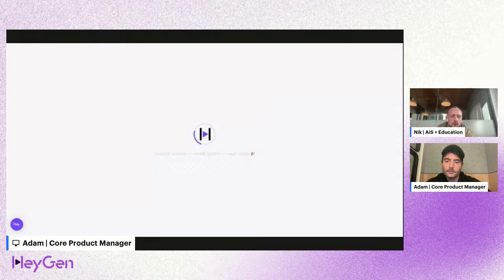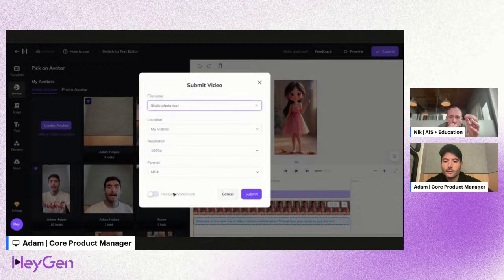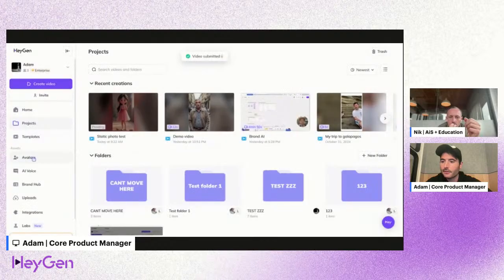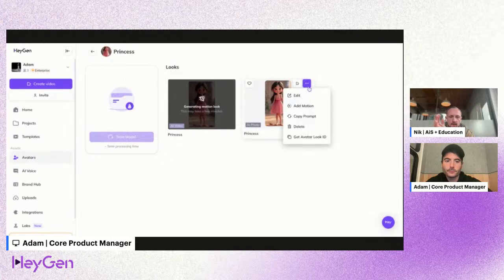So now what we could actually do is there is a button, these 3 dots on each image. Maybe you can go one more time back, Adam. Yes. Yeah, I'll just quickly generate one example of each. So at the end, maybe we can check the difference. So if we now go to one of the avatars, there are the 3 dots on the top right. And now you see this add motion. So what is now the difference between our previous engine and this add motion?